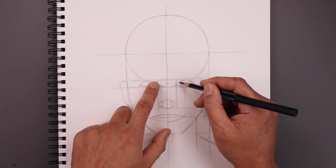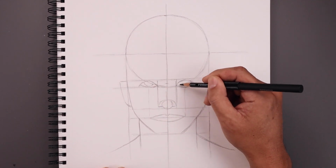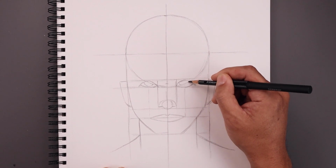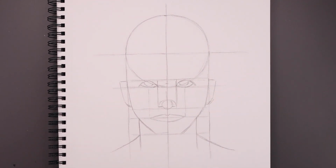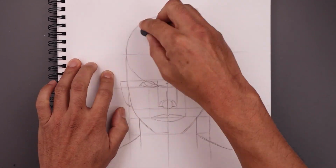Now let's go back up and tuck the iris and pupil underneath the eyelid. So we'll start on the left. Just going to curve this down and then bend that back up towards the top. And we'll do the same thing on the right. Now we want to go back and lightly erase some of these guidelines.